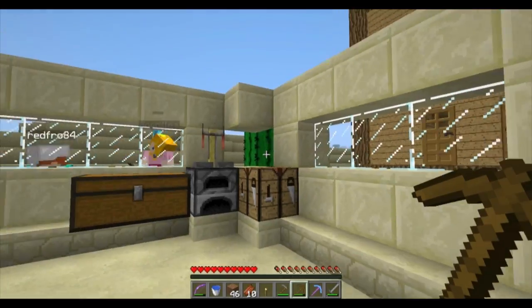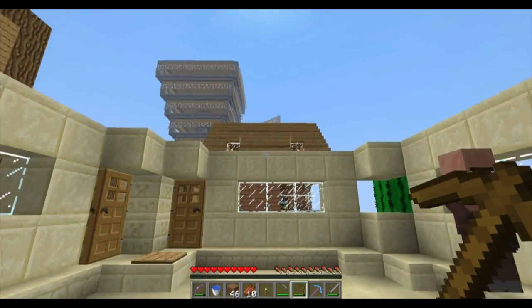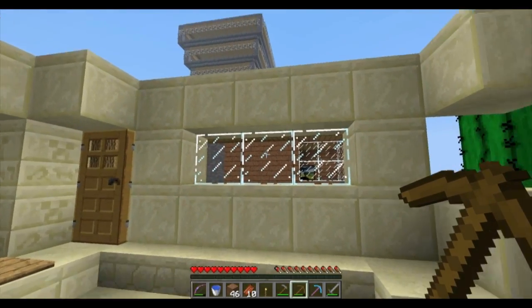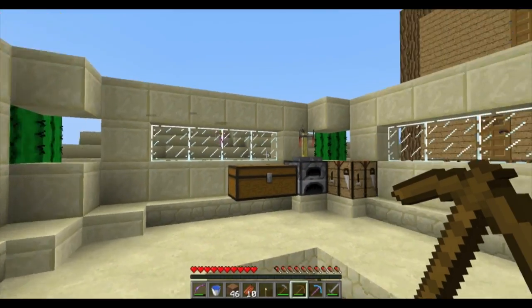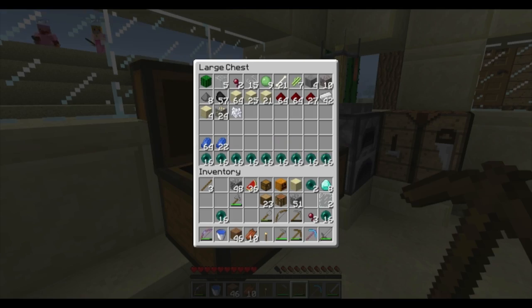Okay, so let's go ahead and work on the second floor. I'm going to put a ledge around it. I'm going to keep using the same style with the windows on each of the walls. So let's go ahead and grab some sandstone. Oh, we want the smooth sandstone.